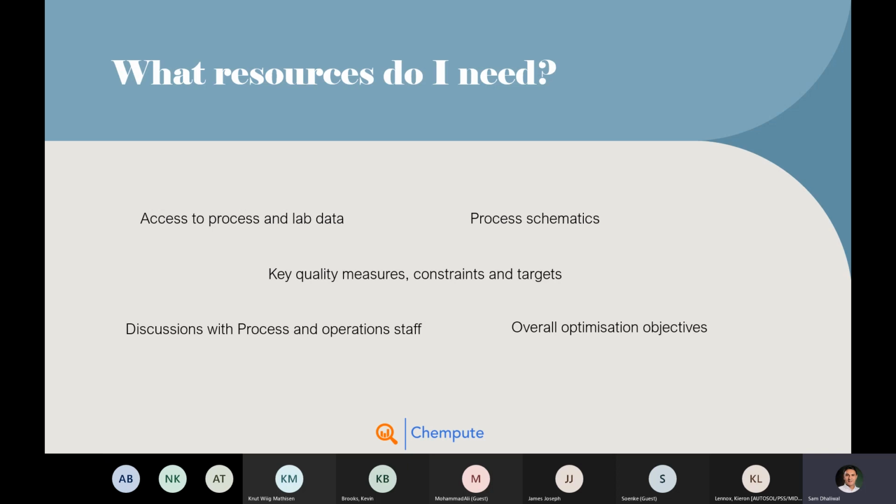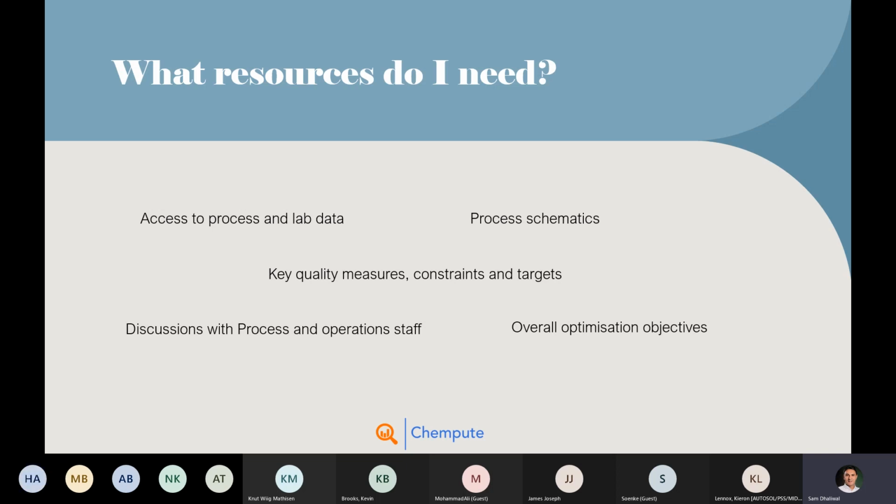And really what you need is a set of process schematics. You need DCS screen prints, an overview of the plant, or PFDs. Quite often I like drawing my own little schematic summary on a single sheet of paper, which is easy to refer to, and then you can get a very good feeling for how the process is.